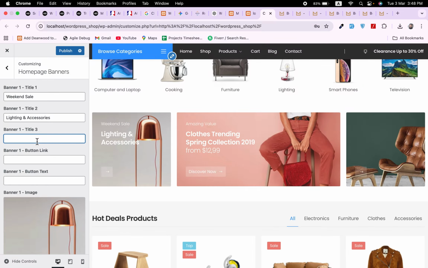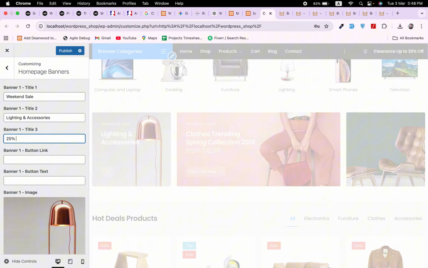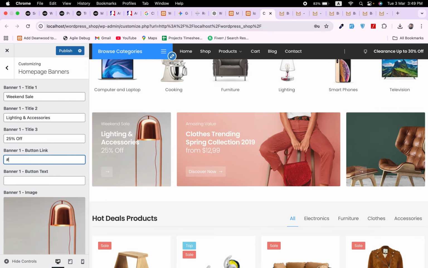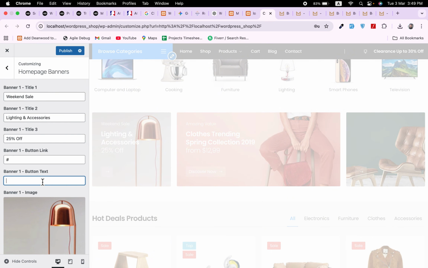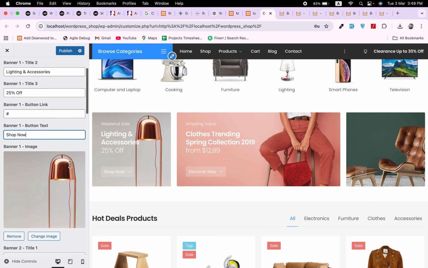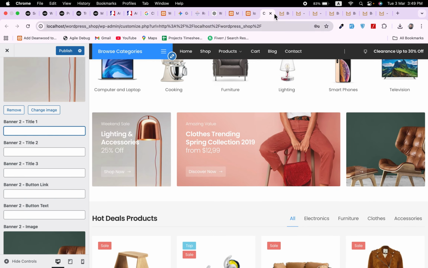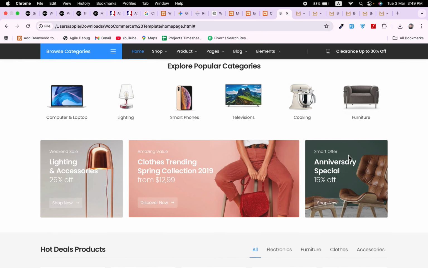And title 3, 25% off. Button 1 link will be hash for now, and shop now will be the text. So this banner is done. The second one needs to have smart offer, anniversary special and 15% off.